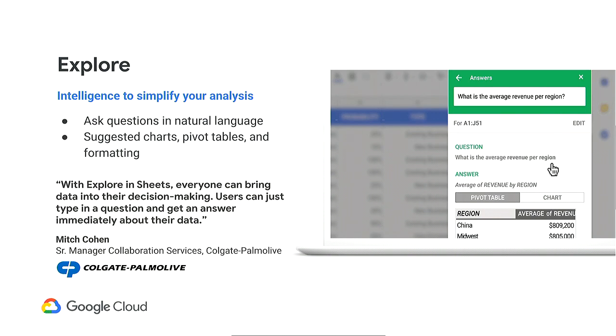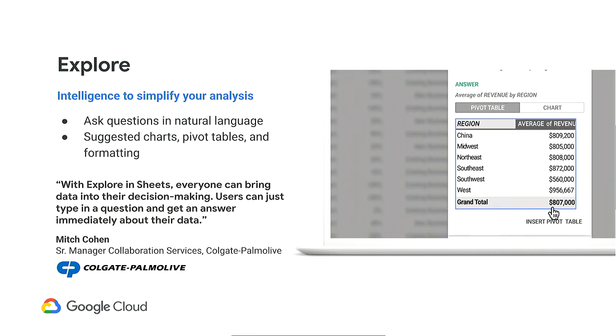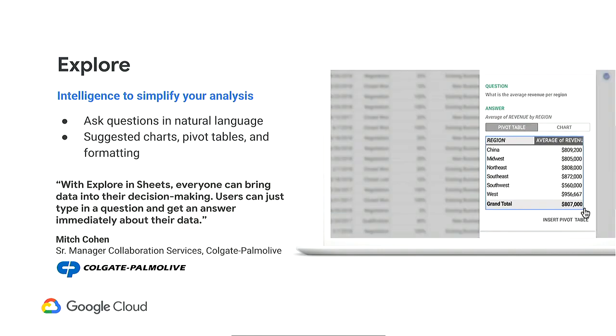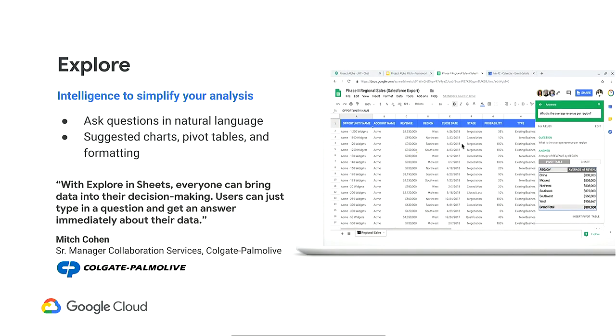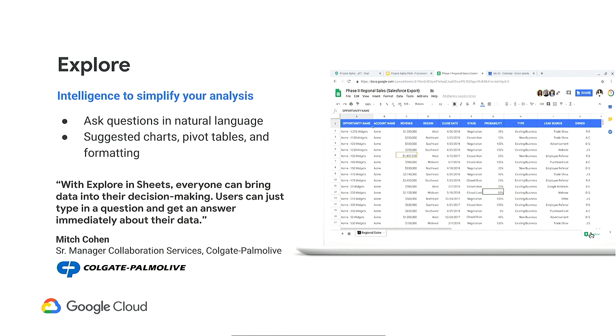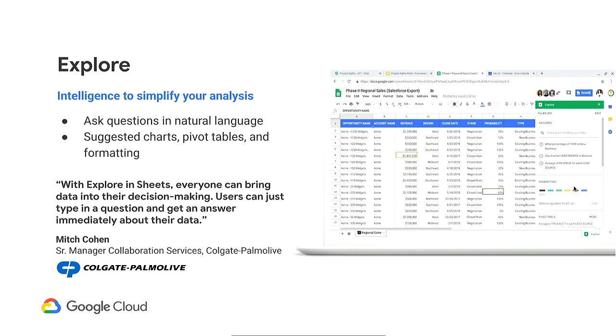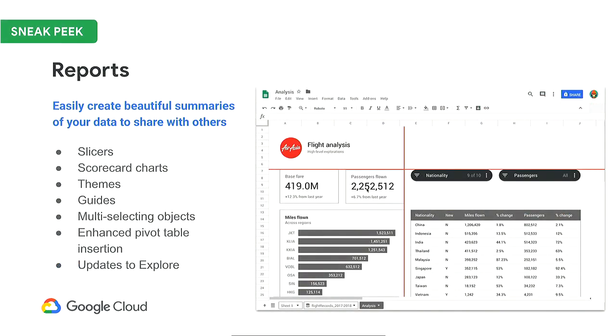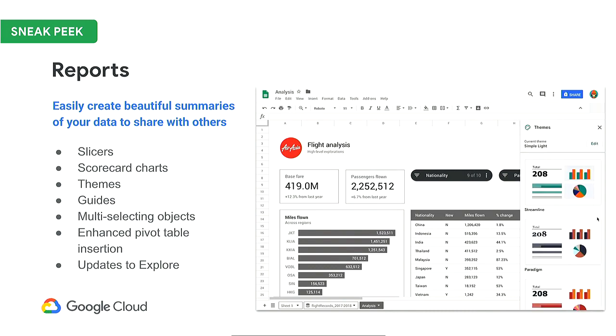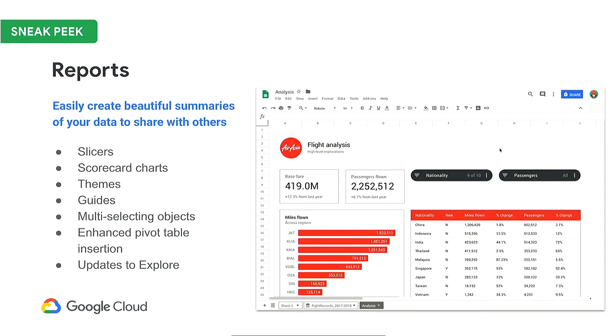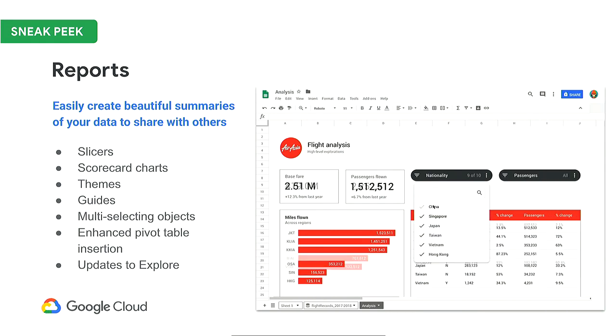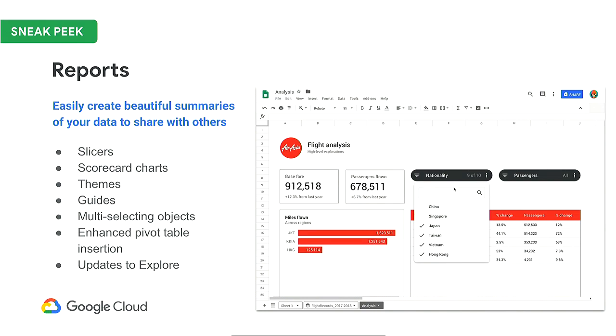So basically what this leads to as well is, we've done all this analysis, right? You have all of this data. You want to start interacting with it, to drill in and really understand it. You can bring all these features together through reports in Sheets. Lots of sneak peek features in our roadmap are going to be launched within the next few months to come together to help you build really great reports like this one, showing some Air Asia flight information.